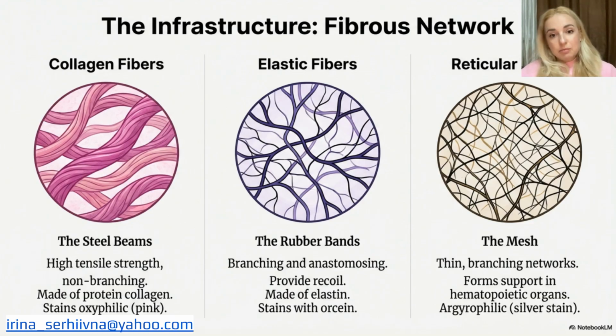Then there are elastic fibers. By the name, we know that these can change their shape and are present in elastic cartilages and in structures that are flexible. And the last type is the reticular fiber. This fiber loves to be stained with silver. That's why it is called argyrophilic, and it is found in lymphatic organs responsible for the production of blood cells.